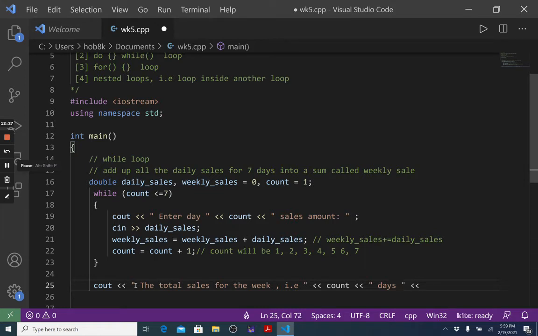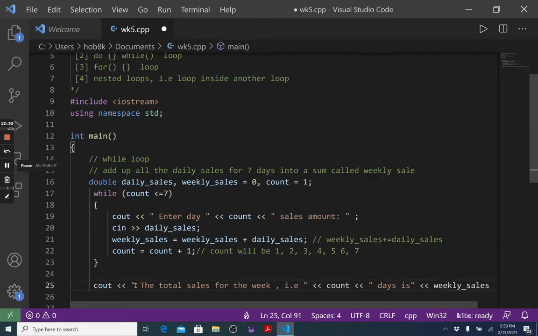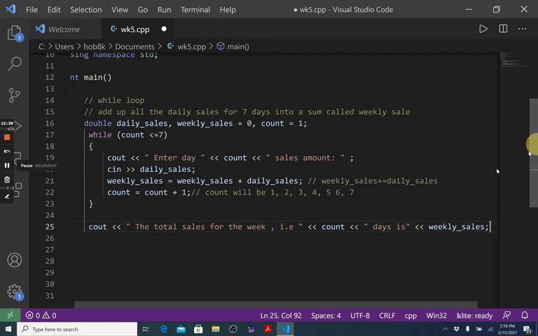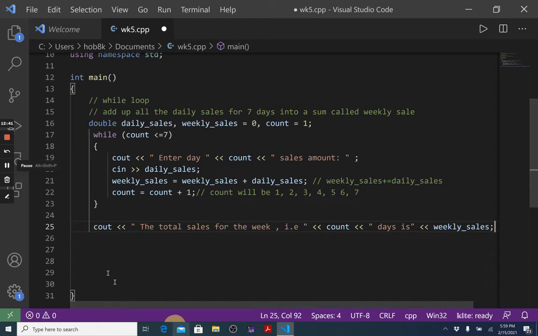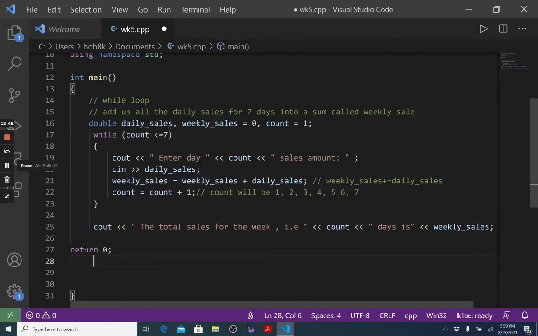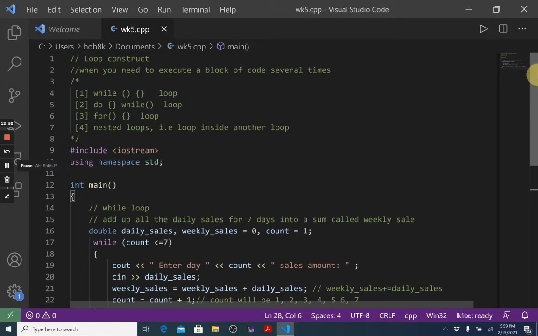Count days. How you count days is our weekly sales. All right, and I think I should have my return 0 here. That's very easy, right? So look at it again.